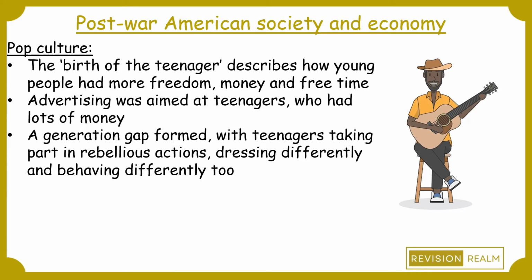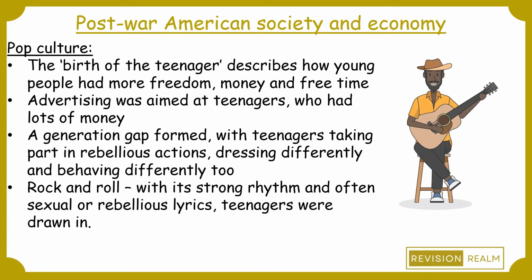A generation gap developed between their parents and the teenagers, with young people gaining a reputation for being independent, rebellious people who dressed, spoke, and behaved differently from their parents. Films and music often captured and glorified this idea, with rock and roll, a mix between different music styles, establishing itself. The strong rhythm and often sexual or rebellious lyrics made it very unpopular with the older generations, while musicians like Elvis Presley became very famous. This is known as the birth of rock and roll.